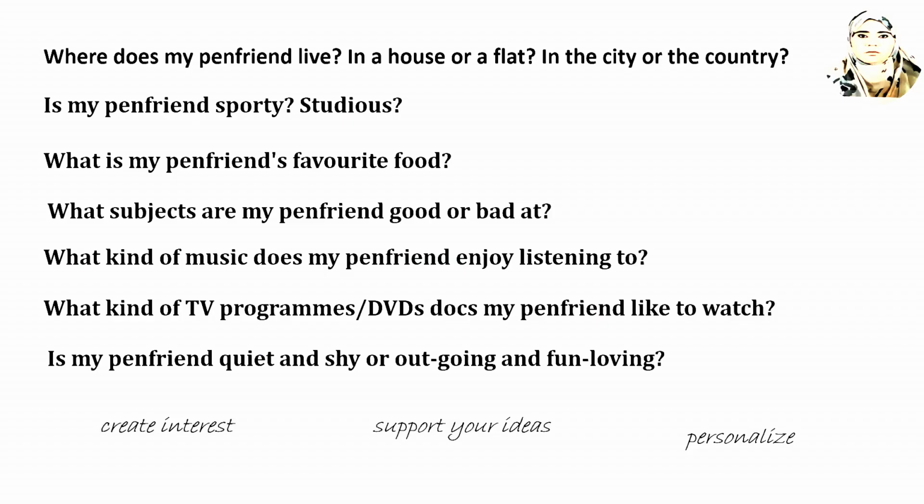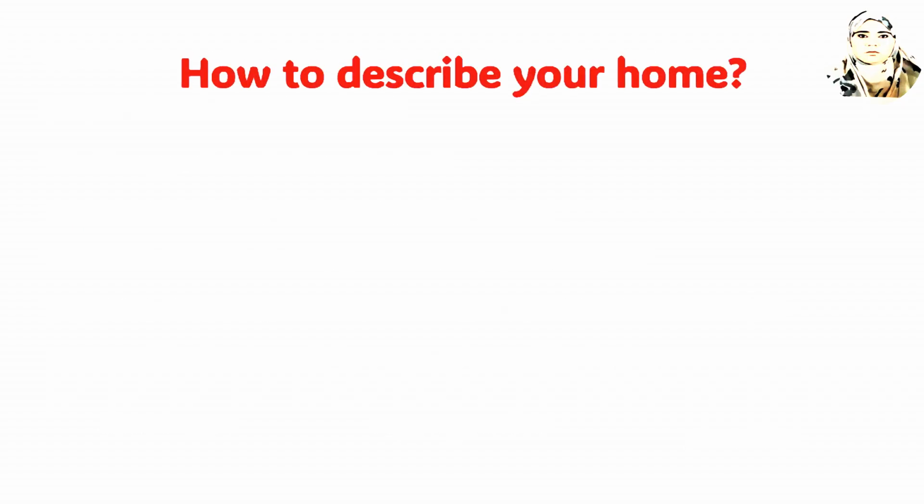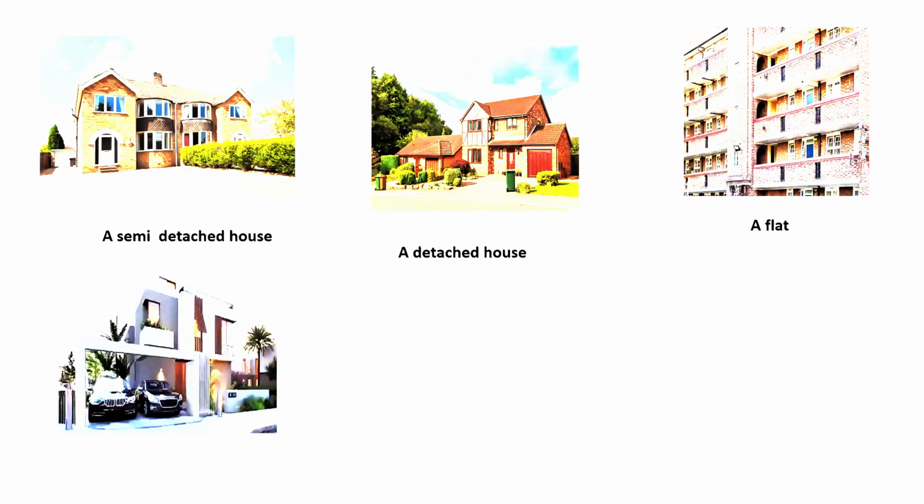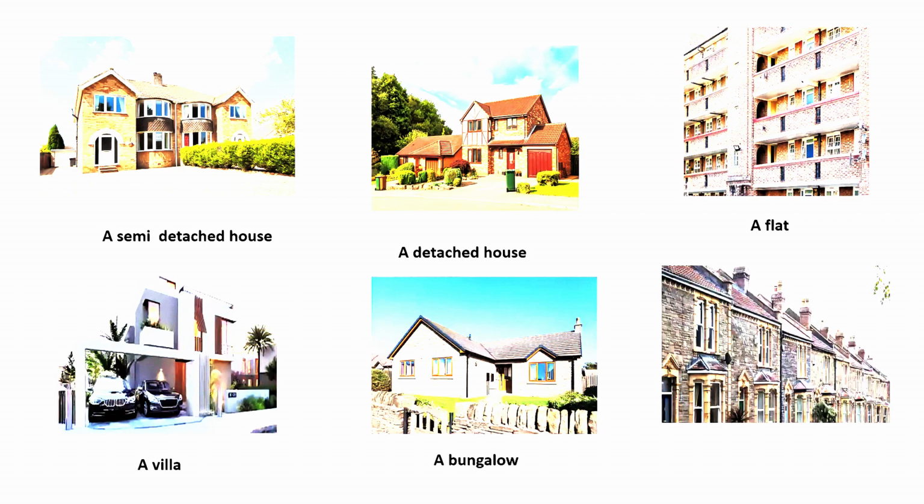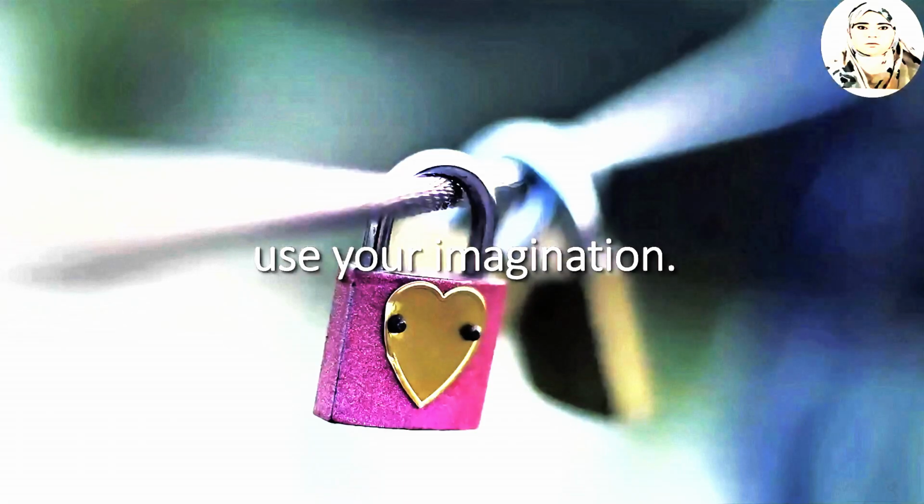So, in a descriptive letter, you are required to describe your home. How to describe your home? Firstly, remember that it's not necessary to describe your real house. You are free to use your imagination. So you can talk about, for example, your dream house. So here, use your imagination, please. Before we start anything, let's have a look at this example.